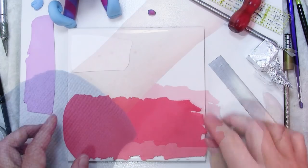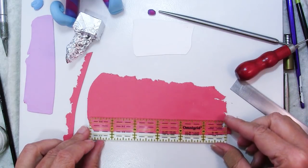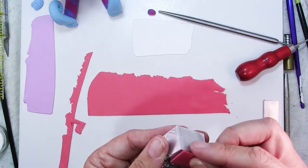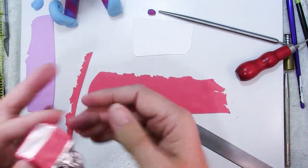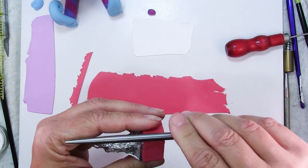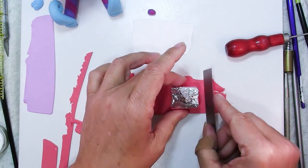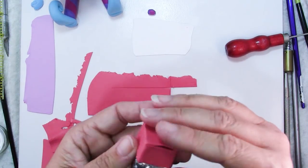I'll show you what I'm going to use that for in a moment. First I need to cut a strip that is the same width as the package. These little quilting rulers are fantastic — I have found so many uses for them for things other than quilting. Cut one inch square, then you can wrap it around your box. Start at a corner — if you have some corners that are cleaner than others, try to start at a clean corner. Smooth out the corners, and if they're being stubborn you can use a little rolling tool to help roll that nicely. Then set your box down on your sheet and use your blade to trim all four sides, and take a little time to smooth out those seams.